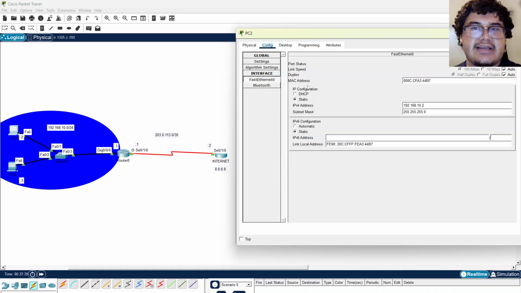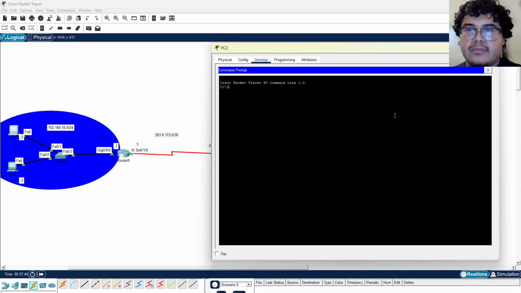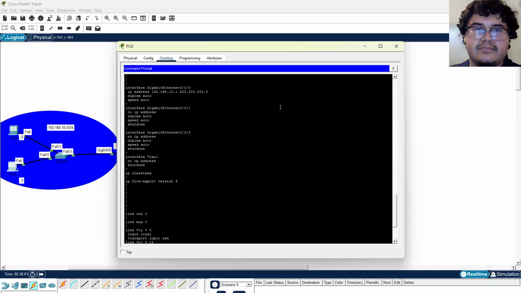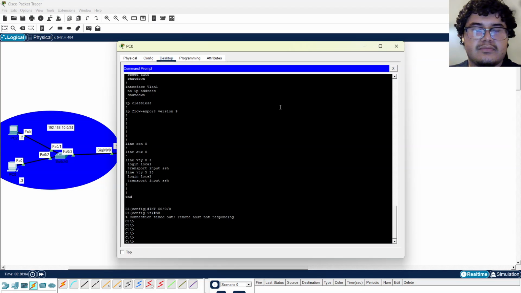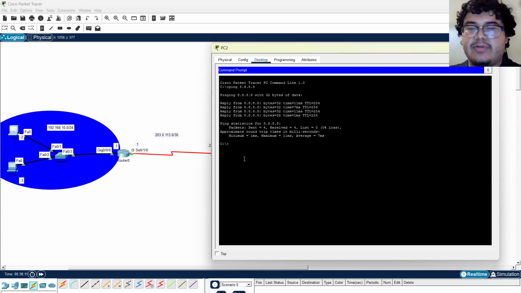So let's go ahead and actually ping. Let's go here, ping 8.8.8.8. Copy that, paste. Do it a few times actually, just to show you the table as well.